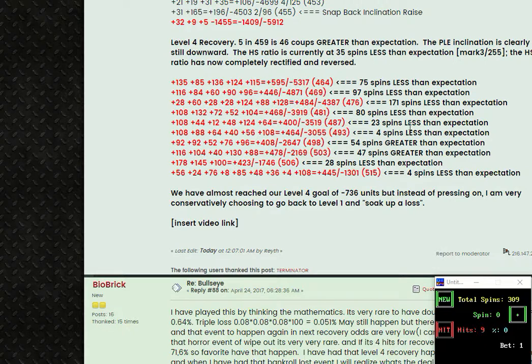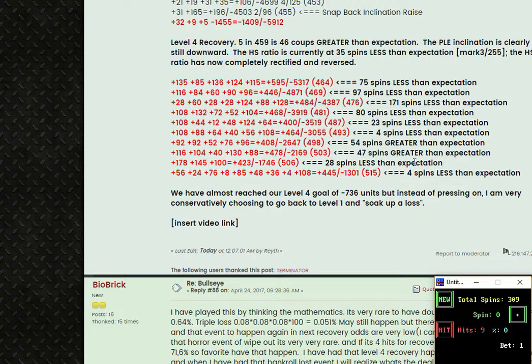So in other words, if we're not getting enough hits, obviously we know there's a greater chance that we're going to start getting them. That's why we're watching this technical indicator, which is the HS ratio, the hits to spins ratio. You can track it on every session, and that's what this tracker does. It tracks the hits to spins ratio. That's the first technical indicator.